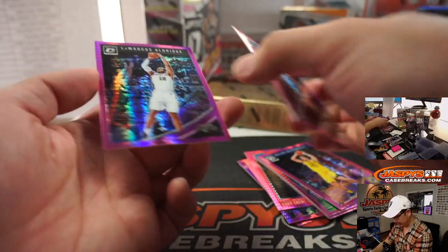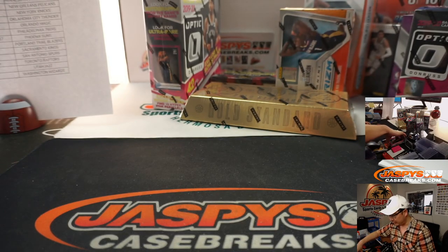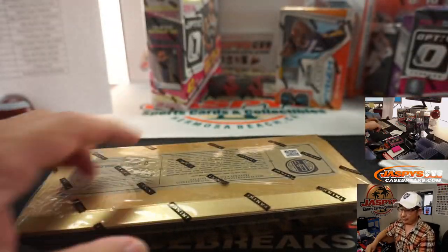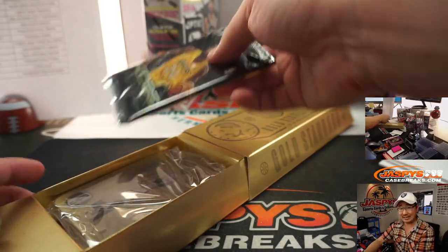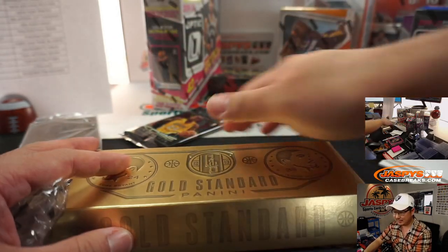Rated rookie Dante DiVincenzo for the Pink Hypers. Those Pink Hypers aren't numbered, but they obviously will ship. Let's go with some old 12-13 gold standard. That's true. Yeah, Adam Kelly's like, well, Brooke did have an 80% free throw percentage, so he did have a pre-existing ability to maybe shoot from a little bit of distance.